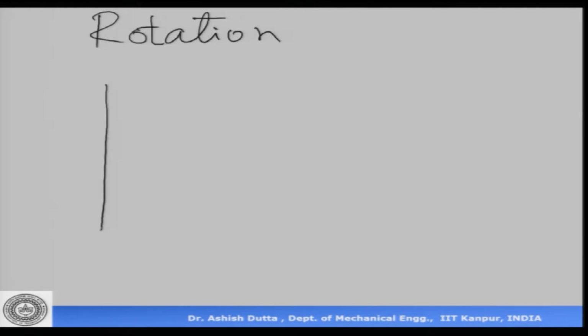Now in the last lecture we had looked at the rotation transformation, and we found that if there are two axes, I have an axis which is the reference frame which is not moving. Let me call this the x, y and z axis. So the x, y and z axis is not moving, we say it is the fixed frame or the 0 frame. So this is not moving. Now there is another frame which is rotating on that, so I have another frame which is rotating.